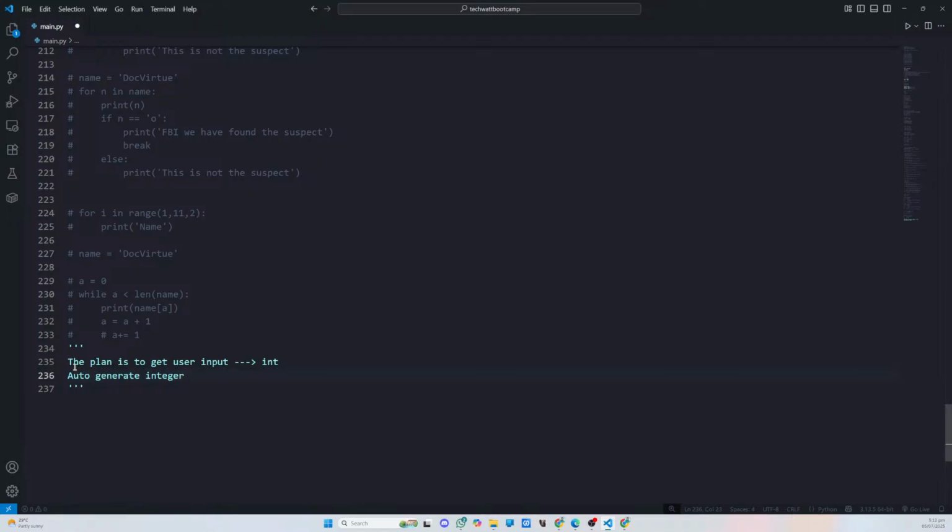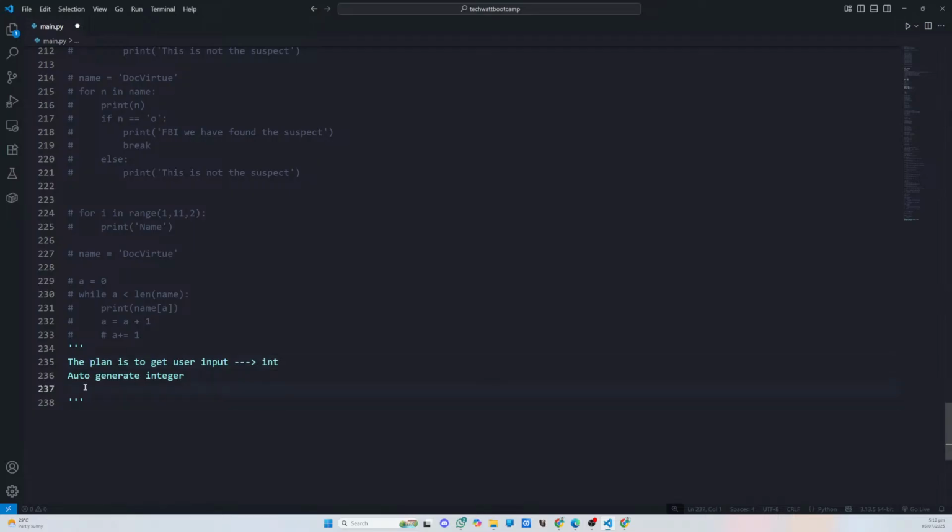Then we'll compare the two integers. If they are the same, that means the user has guessed correctly. If not, the user did not guess well, so we have to try again. Is that okay? These are the two main things we need to do: ask the user for an input, and also auto generate some input.